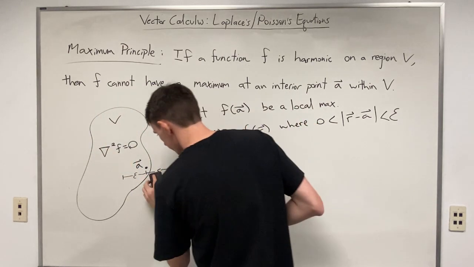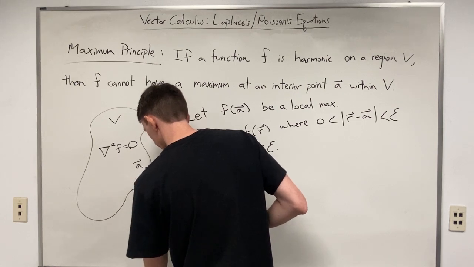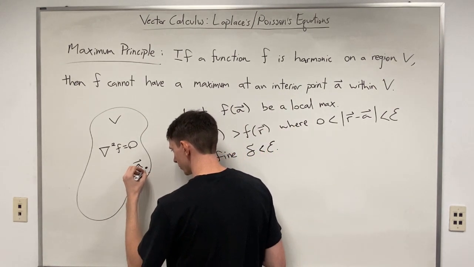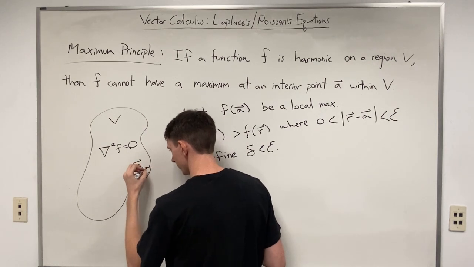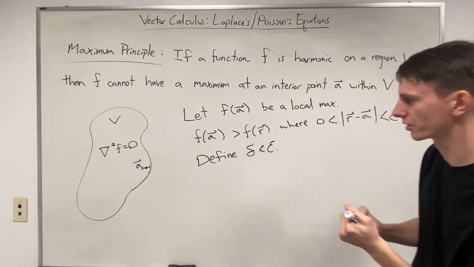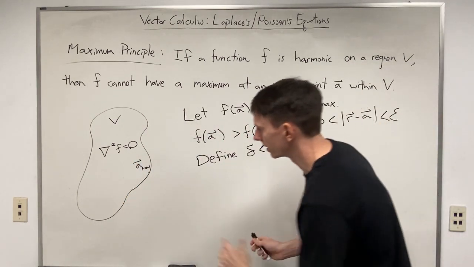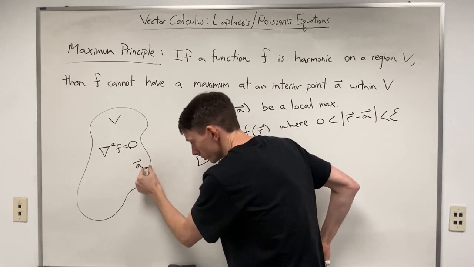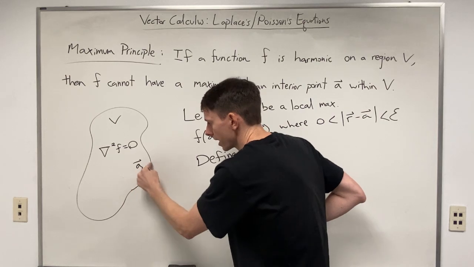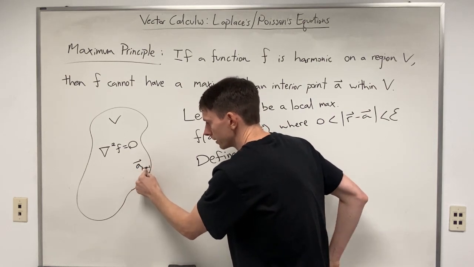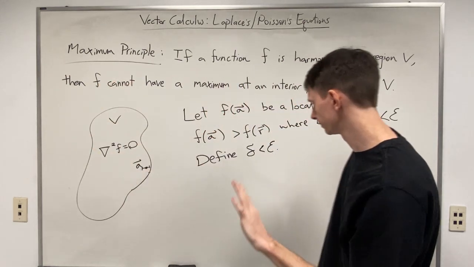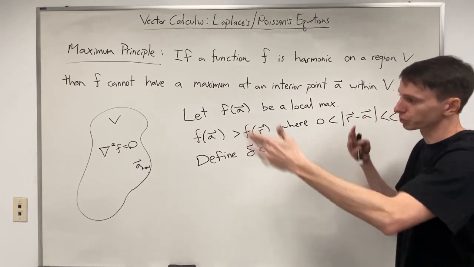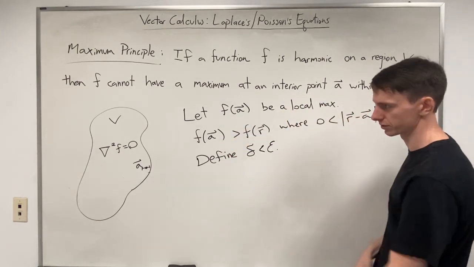So what we would do in this case, if this is where our point is, we might draw a neighborhood like this. So it's just like a little error bar. I don't even know if we could see it. But this neighborhood is smaller than that starting epsilon, and maybe we draw it small enough so that this entire region is contained within the overall volume. And that's how small delta is going to be. So how small is it? Small enough so that the entire neighborhood is contained within V.